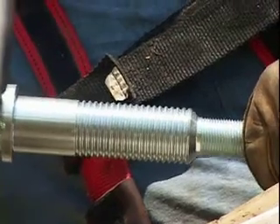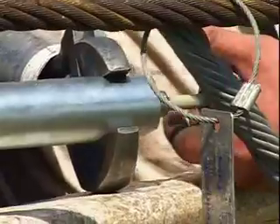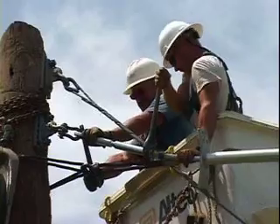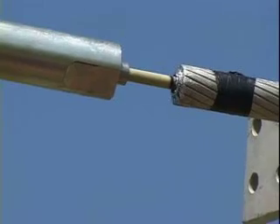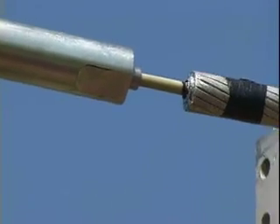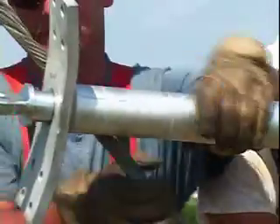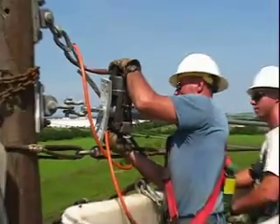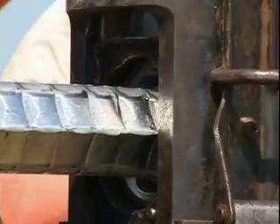Though Composite Technology Corporation's ACCC cable is installed using conventional tools and techniques, the dead end and splice assemblies are somewhat unique. Each conductor consists of two wedges positioned inside a steel housing, which are used to grip the ACCC structural core. As the ACCC cable is pulled to tension, the wedges slide inside the housing, generating increasingly higher gripping strength. The completed assembly is then attached to the dead end structure or pole. Once a satisfactory grip is achieved, the aluminum housing is pulled over the dead end device and crimped using a conventional hydraulic crimping machine.